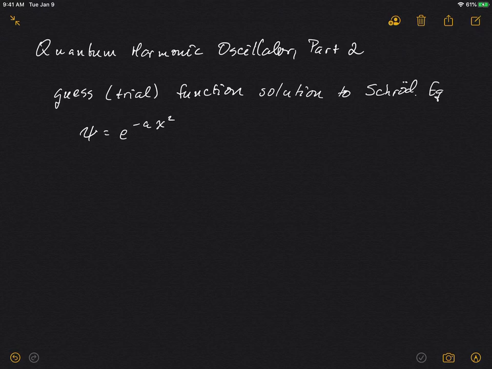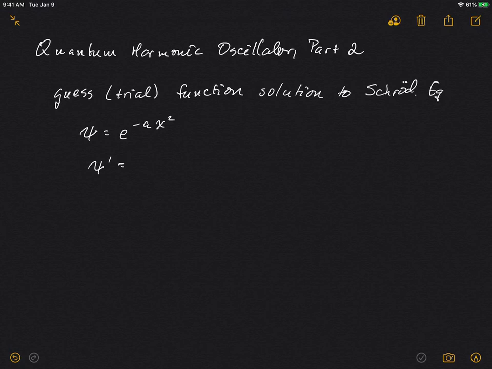Okay, so if this is our wave function, psi equals e to the minus a x squared, again, where e is Euler's number, the base for natural logs, base e natural log. Then if we take the first derivative of this, psi prime or d psi dx, we're going to have to invoke the chain rule. And let me just talk a little bit about the chain rule and how it applies to these kinds of problems.